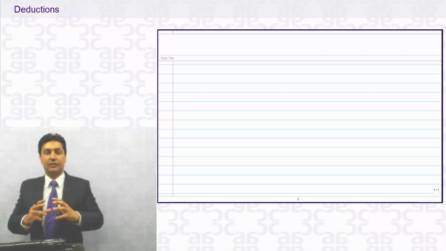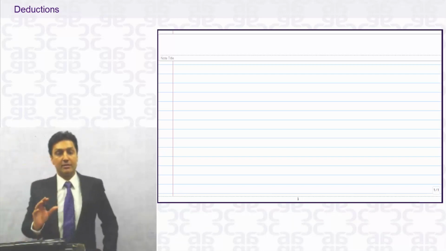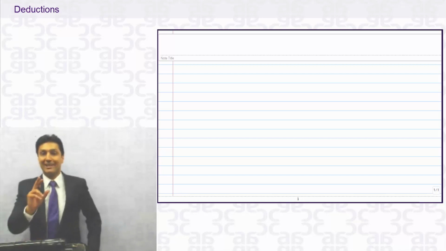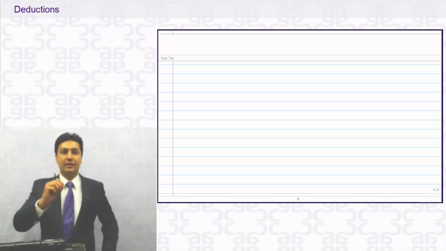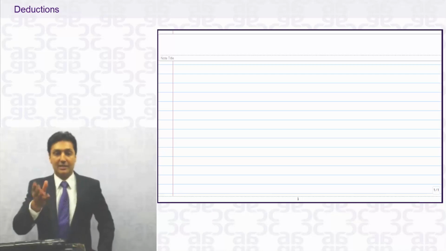Now, while it is important to know that the questions in the paper may not directly come from here, I can guarantee children from the amendments and from the case laws, you can expect anywhere between 20 to 40 marks of the paper. So in a series of a few lectures, I'm going to be recording all the important topics, and these become very important for a simple reason: a lot of the paper will come from these.